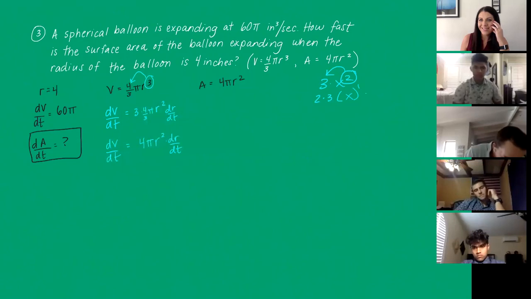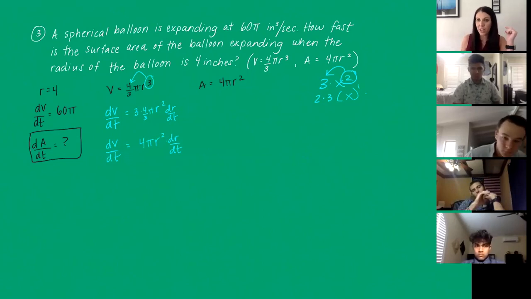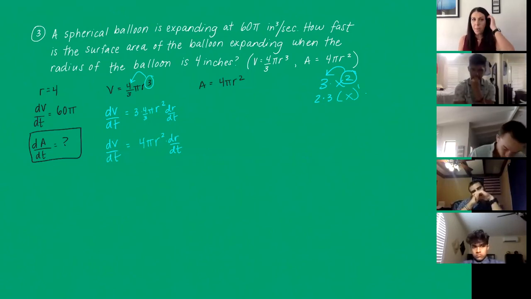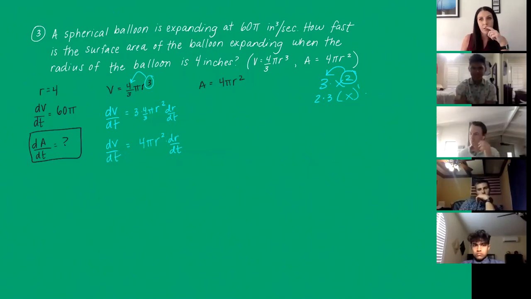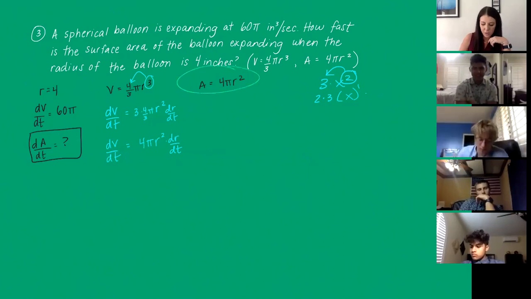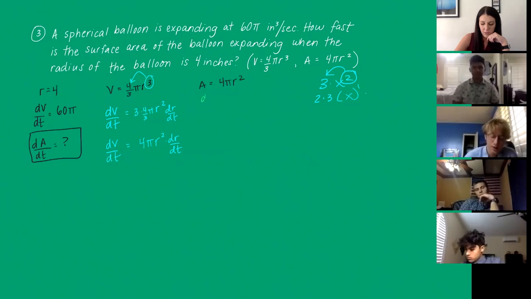Well, we have 4 pi r squared, which is equal to A. Right, so we have some information that's going to correspond with each other. We have our A now in this equation, so we'll keep that in mind in just a second. Okay, let's go to Ben. Ben, what would the derivative of that right-hand side equation be? Of our A equals, what would the derivative of that be with respect to t? dA over dt would be equal to 8 pi r dr dt.